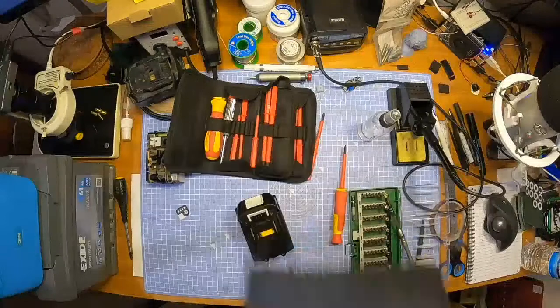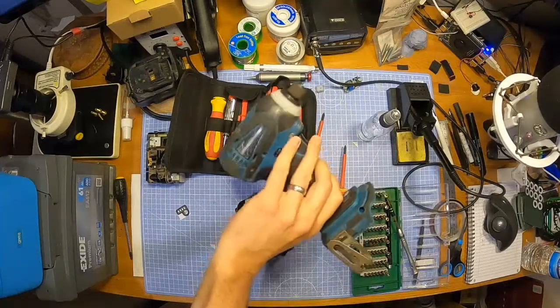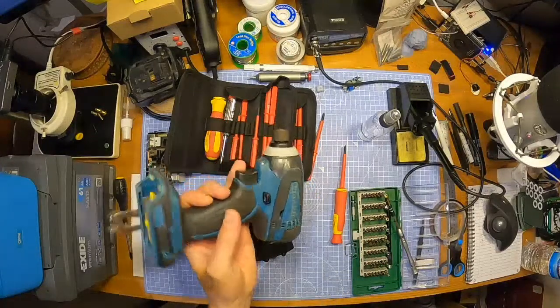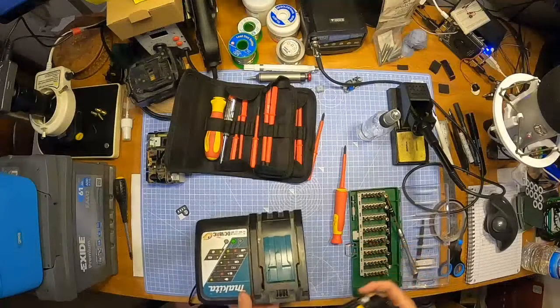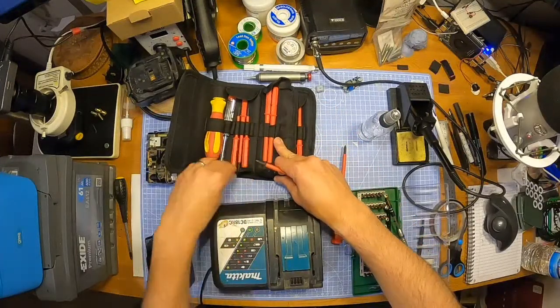I've got it. Also bought my other drill with me just to test out. We'll see. I'm not going to plug it into this yet, because last time I plugged it into a drill, I had to take the drill apart, and I've only just fixed this one and cleaned it up and everything. So I'm not going to plug it in yet. I'm going to see what story the charger tells first. And this time, I'm going to trust what the charger says. I'm not just going to plug it in and then go, oh no, this charger's probably just playing up. I'm sure it's fine. I'll plug it in the drill and see if it burns. I'm not going to do that. No. Yeah, because I learnt my lesson, that's why.